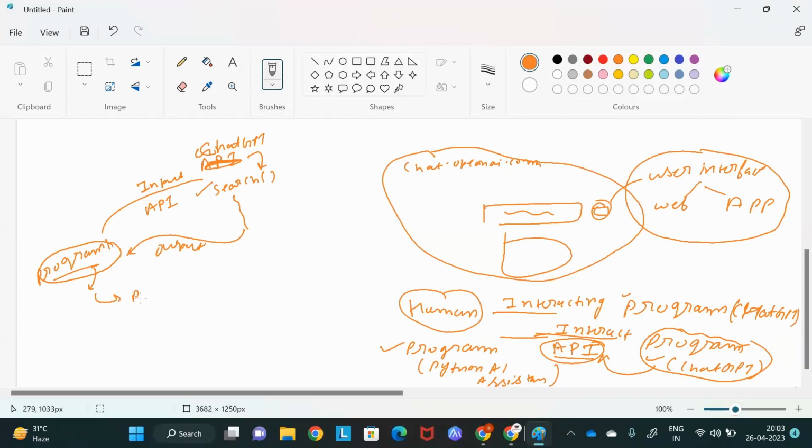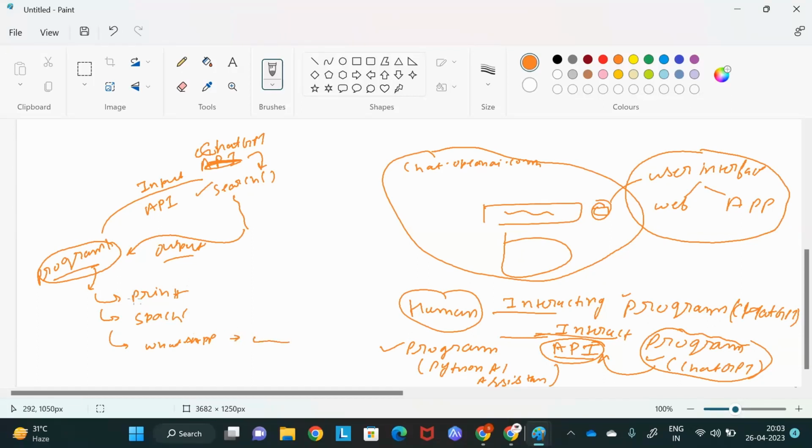They may want to print this output on the screen. Let's say they want the speaker of your system or your laptop to speak whatever output they have given to you. So it will speak for you, it will print for you. You may want to send this output as a WhatsApp message. We have some API for that also. You can directly WhatsApp that output to someone, let's say one of your contacts.